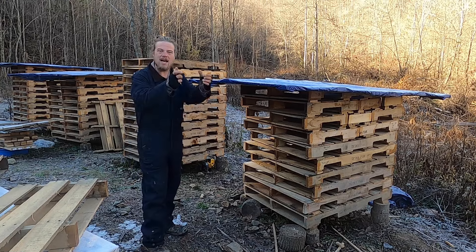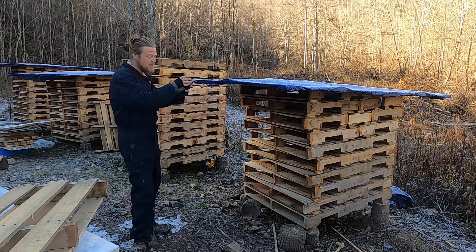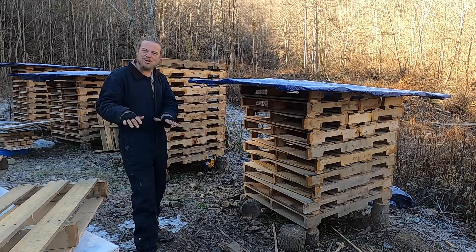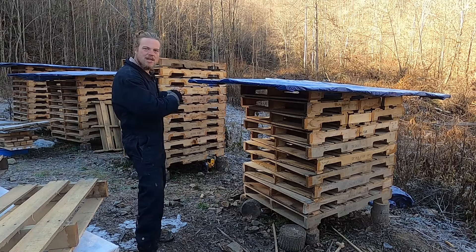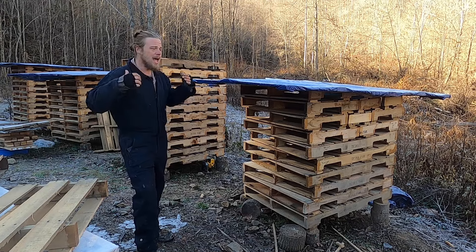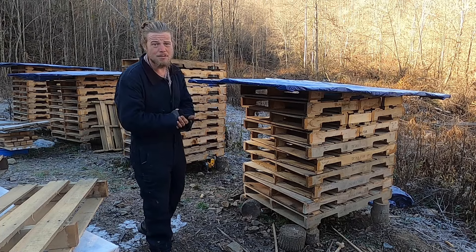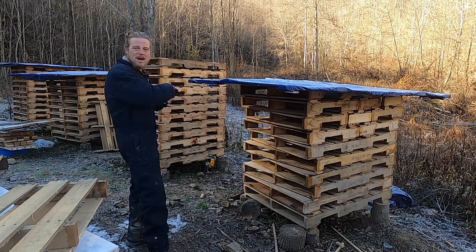Instead of doing that, we're going to pull out what half pallets we need and then find six of the absolute best whole pallets. The closer to the floor your wall is, the more weight it's carrying. As you go up, it carries less weight. So even though all of these pallets are defective in some way, I am going to at least try to get six of the very best. Aim small, miss small — it's a great analogy for all of life. Aim for perfection because you know you won't hit it, but maybe you won't be quite as far off. Either way, pick the best pallets and start the walls.